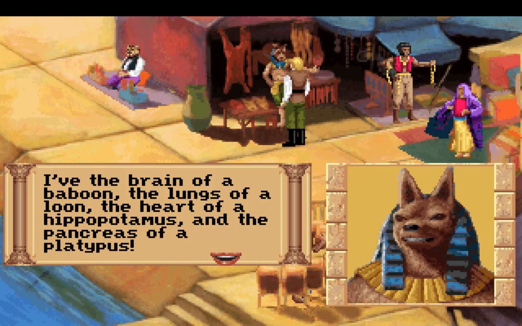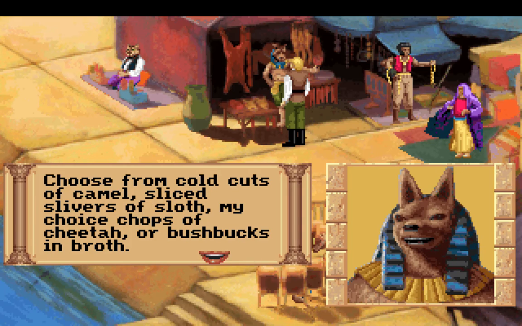That doesn't actually work, because it's rapier, not... whatever. I have the brain of a baboon, the lungs of a loon, and the heart of a hippopotamus, and the pancreas of a platypus. Choose from cold cuts of camel, sliced slivers of sloth, my choice chops of cheetah, or bushbucks in broth.